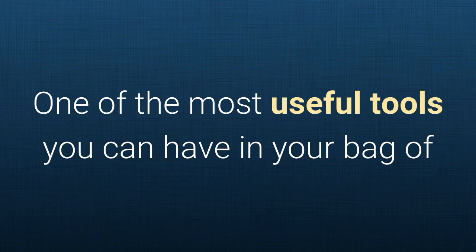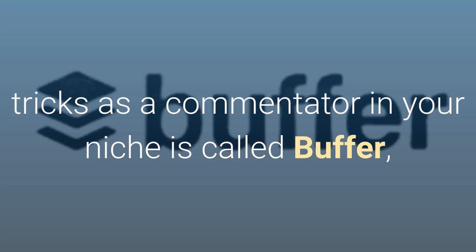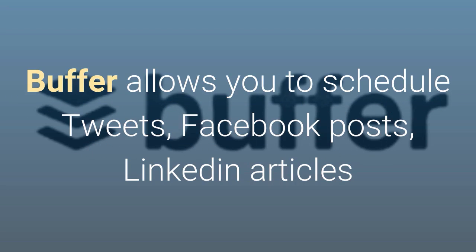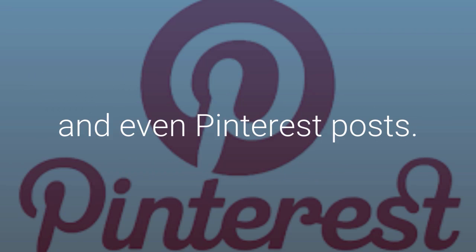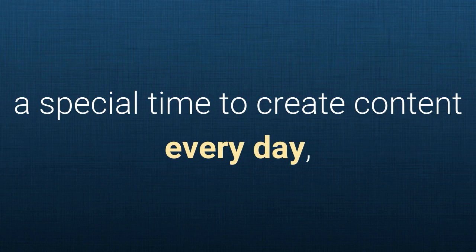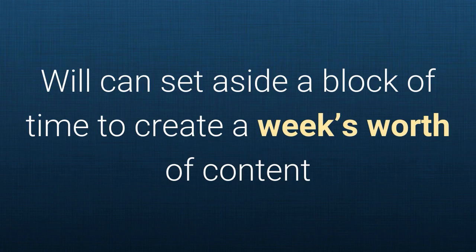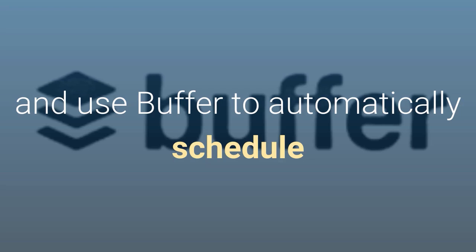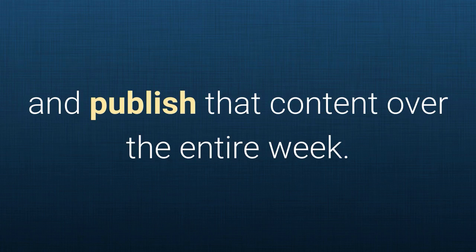One of the most useful tools you can have in your bag of tricks as a commentator in your niche is called Buffer. Buffer allows you to schedule tweets, Facebook posts, LinkedIn articles, and even Pinterest posts. This means instead of trying to schedule a special time to create content every day, Will sets aside a block of time to create a week's worth of content and uses Buffer to automatically schedule and publish that content over the entire week.